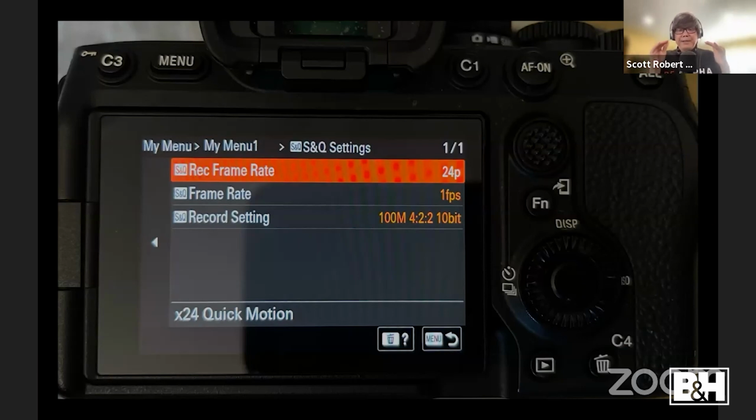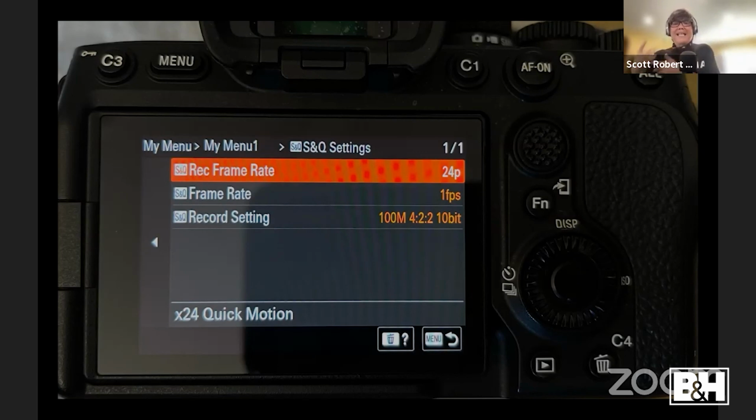When I put it in this mode, my camera will shoot 1 frame per second. And then when you hit stop recording, it will take all those frames. So if you do, say, 48 pictures or 48 seconds, it's going to take all those 48 shots and compress it down to a 2-second movie, right?